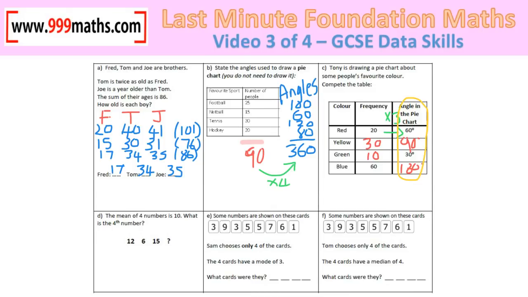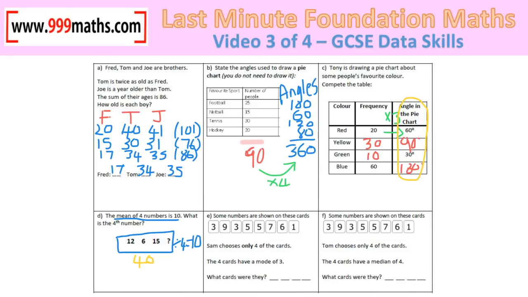Question D. All the averages are covered in other revision videos, but just in case a problem like this comes up, when it tells you that the mean is 10 and it wants the missing number, you can work that out. If you added up those 4 numbers and divided it by 4, you would get 10. That's how the mean has been calculated. However, at the moment we can't add up those 4 numbers. That said, we know that 40 divided by 4 makes 10, so we know those numbers must add up to 40.